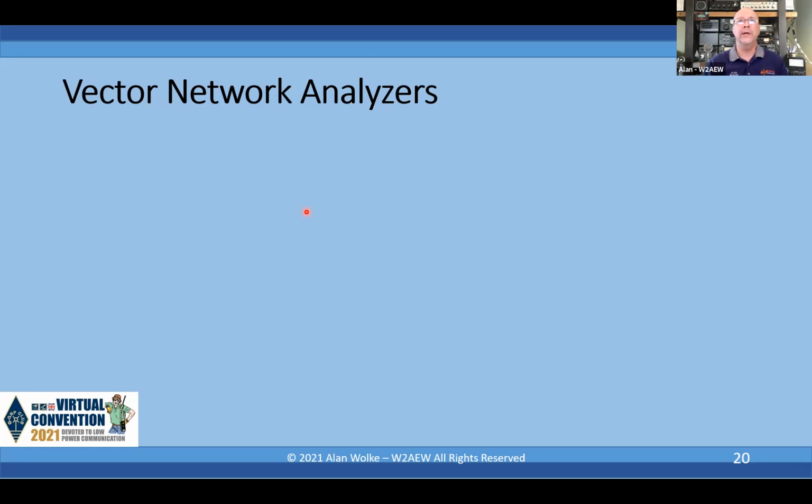Dave, N2OA, asks, is there an advantage to using an external attenuator over the built-in attenuator on the spectrum analyzer? Not really, because when you use the internal attenuator, the analyzer will automatically account for that attenuator value, so your measured results on the screen will be accurate. The external attenuator won't be accounted for. So you'd have to either account for it mentally or make an adjustment. Sometimes the analyzer can use an offset adjustment. So probably not an advantage to using that, other than what I just mentioned when it comes to the tracking generator.